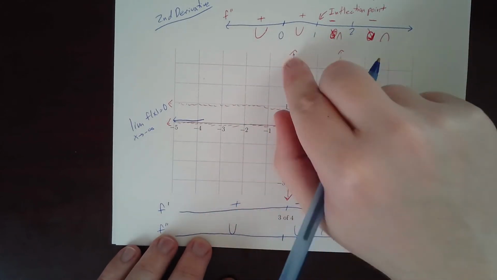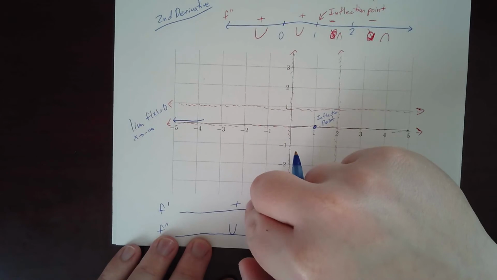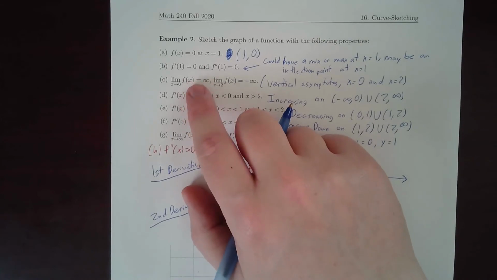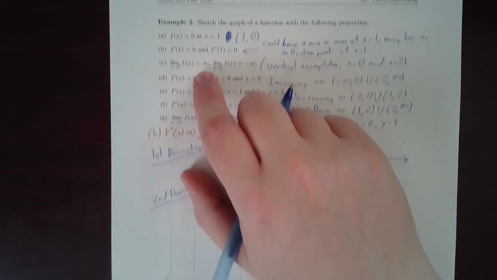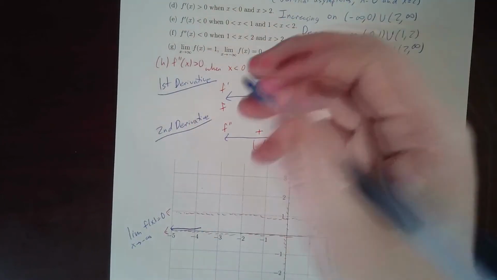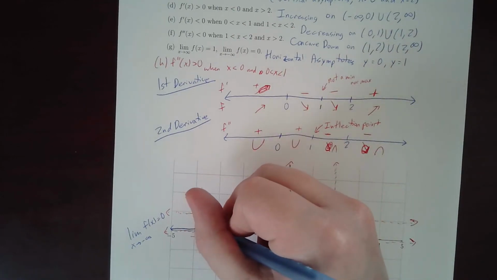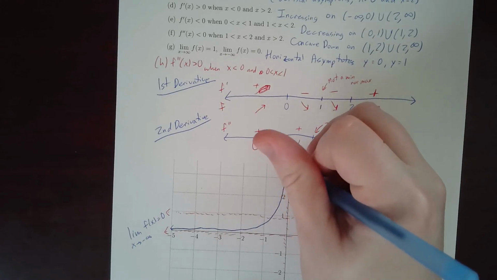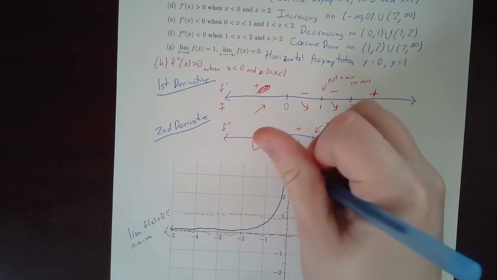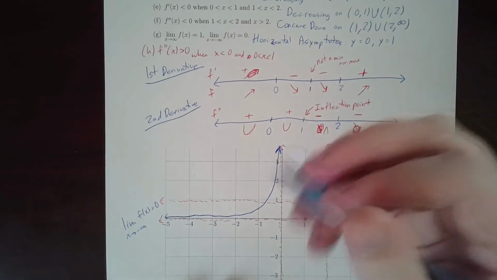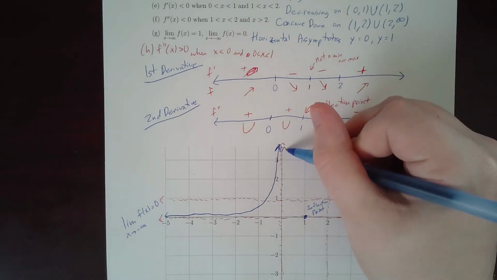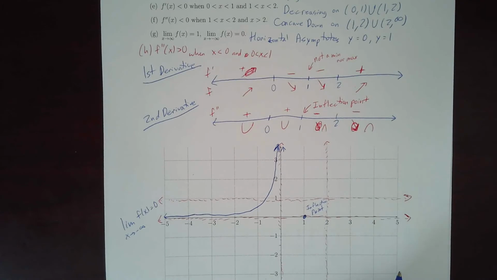Now we know that we're going towards positive infinity, 1 because we're increasing, 2 because we're concave up, but 3 we said specifically that our limit as x approaches 0 was infinity. So on both sides we are going up, coming from infinity. So we will look at something like this, where we are going up slowly but surely, and then we shoot up towards infinity. When we get to the other side of 0, we're going to be coming down because we're decreasing.